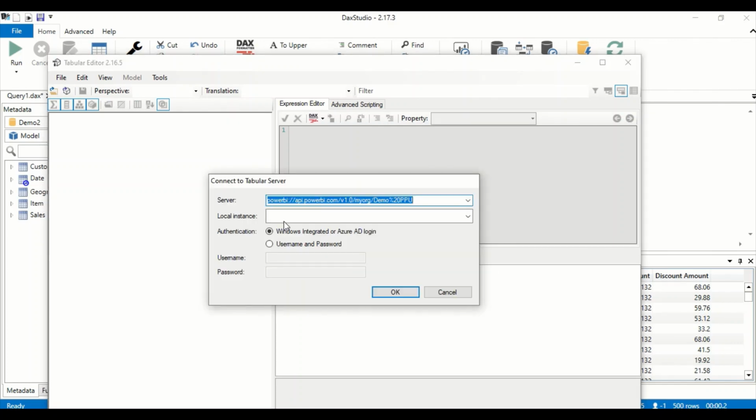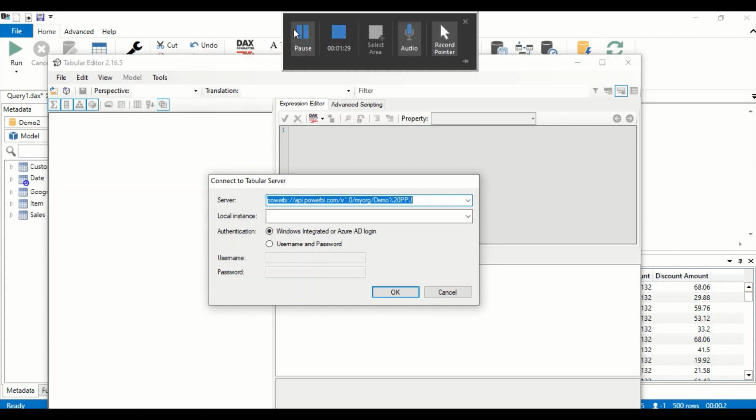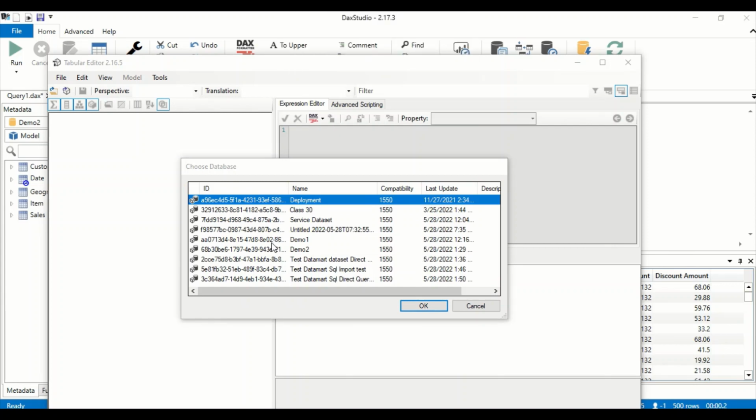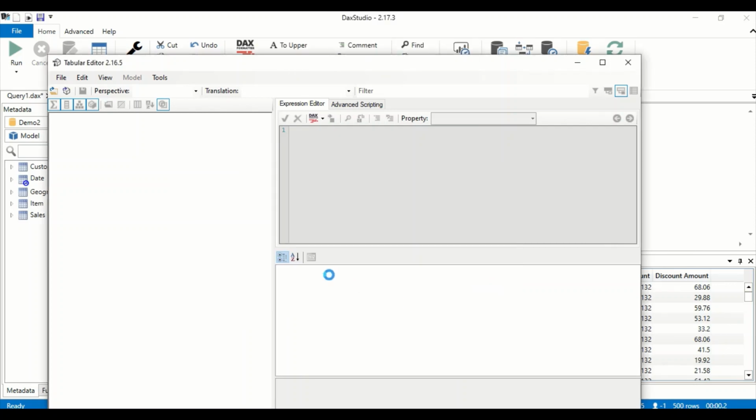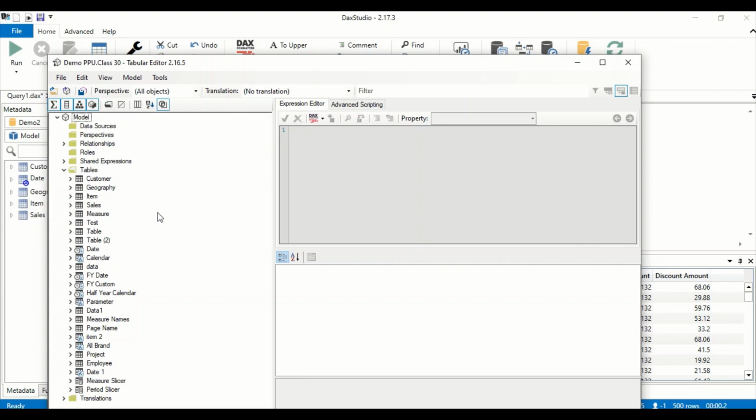But if I go here again and log in again and try to show you the other data set, which is the import one, it does work. I'm back again, and this time let me choose this data set, which is basically an import mode data set, which I have had for quite some time, and you can see it does work with that.